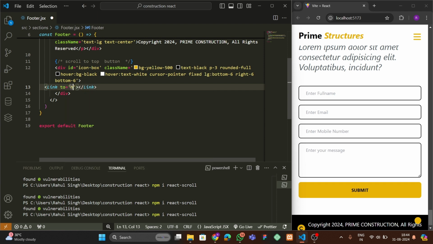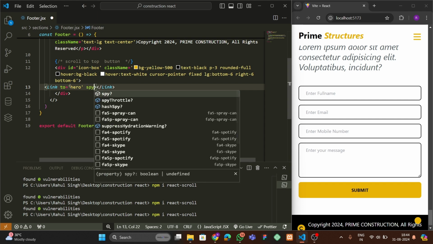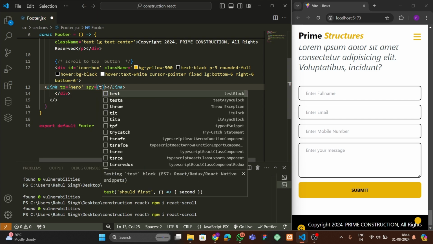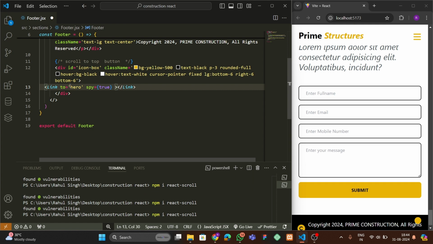so here we have to write to hero. So we have to give a hero ID to the top, where it will be direct on click true. And here we have to write offset -100. Smooth will be true.